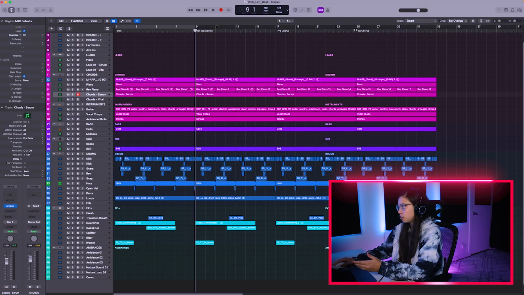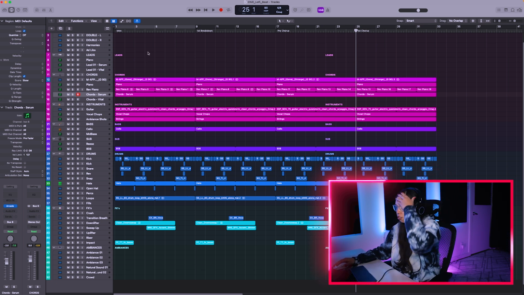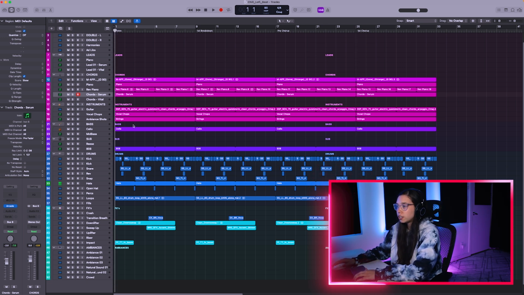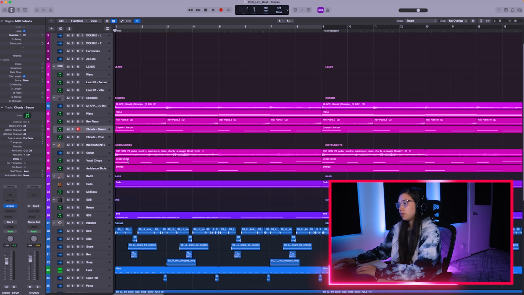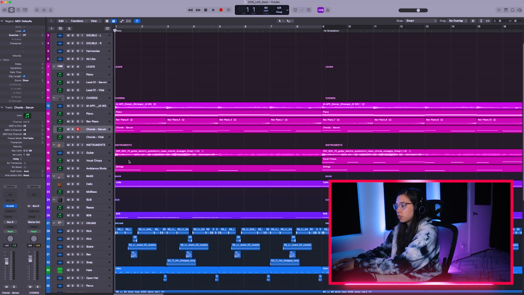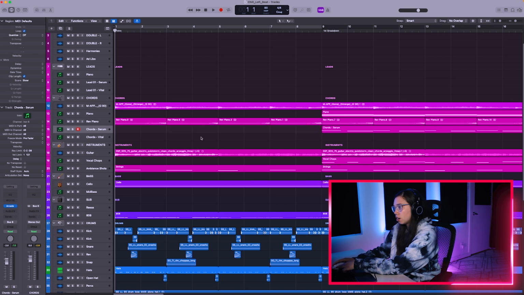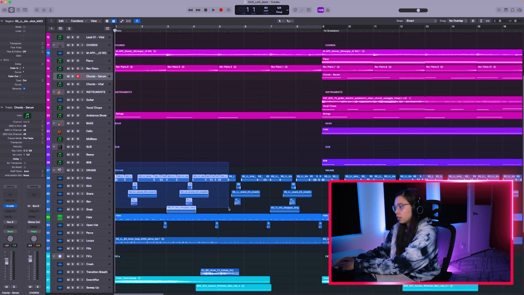But I like to use markers because it gives me a way of visualizing my song. All right, so if this is my first chorus, what do I want for the pre-chorus or breakdown or intro? Definitely intro. I'm probably gonna want just the main piano chord progression. I definitely don't want to give away my vocal chops, maybe not the piano yet, just our main loop and the movement to keep it going, not the arp, absolutely not. Probably not the guitar yet, cello not yet, bass not yet at all, kick and all this, no.